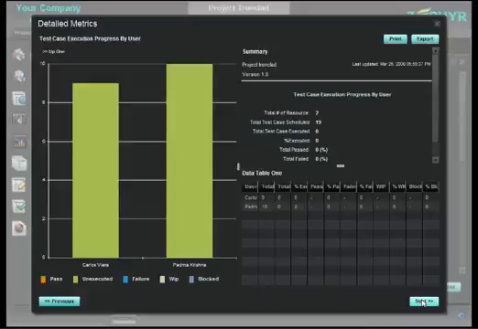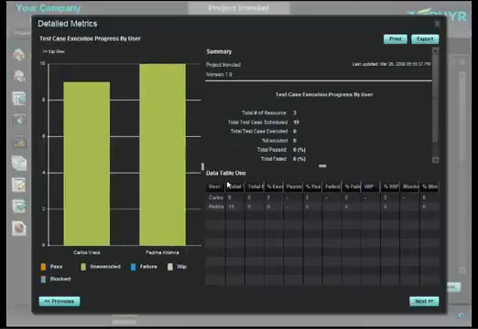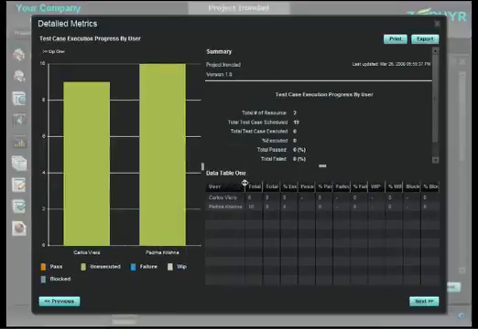What makes them even more interesting is that they are drillable, and you can go down many levels to get a new metric, a new chart, and data table around it. So really, these are multiple charts that are stacked logically, allowing you to get a variety of views into the productivity of your team and the quality of the software under test. Not to mention the progress that's being made across the board.